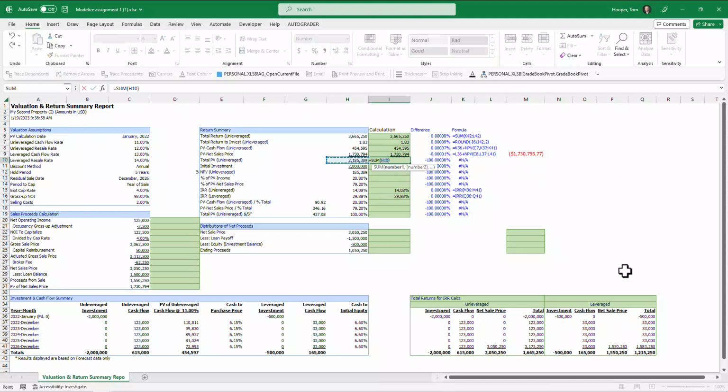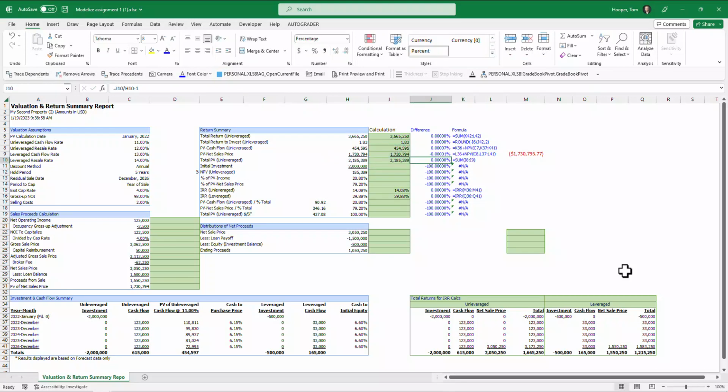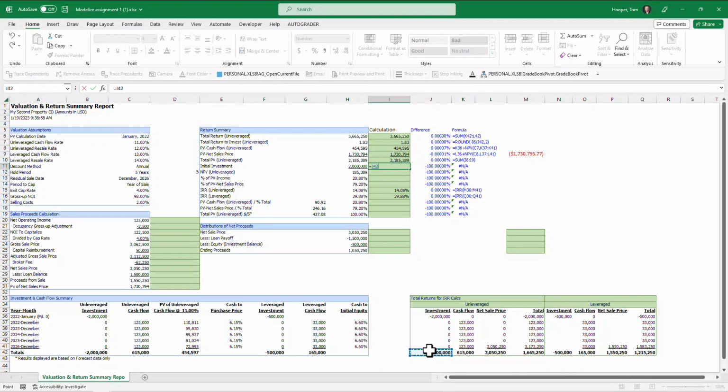All right, Alt equals is my shortcut to get sum up. If I add those two, I'm good over here. Initial investment, I'm just going to pull straight from there. Again, maybe someday we find a better refined way to look up totals and find out what row we should be on. But I think for now we're good. That would be if we wanted to make this in a way that we could copy and paste formulas to a new report that we spit out. Okay, unleveraged NPV. Pretty soon I need to start talking about why we're using different discount rates on these.